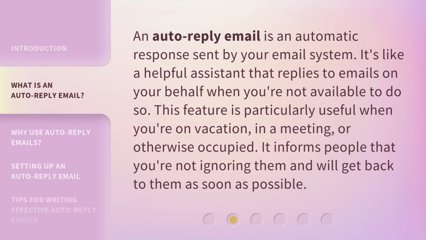An auto-reply email is an automatic response sent by your email system. It's like a helpful assistant that replies to emails on your behalf when you're not available to do so. This feature is particularly useful when you're on vacation, in a meeting, or otherwise occupied. It informs people that you're not ignoring them and will get back to them as soon as possible.